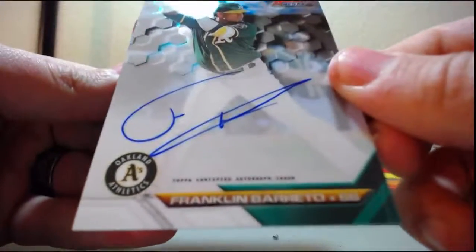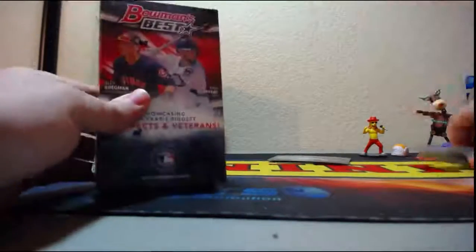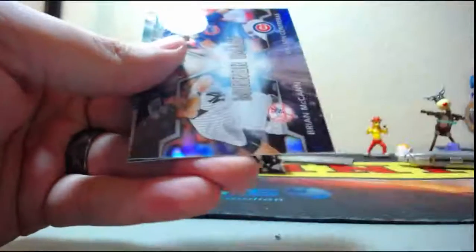But it's John Hicks. And Franklin Barreto, on-card auto for the Oakland Athletics, going to Milkman and D-Holy. All the stat line auto guys we could have gotten that I've seen. We got John Hicks. Orlando Arcia hitting safely. Brian McCann with Willson Contreras. Auto.